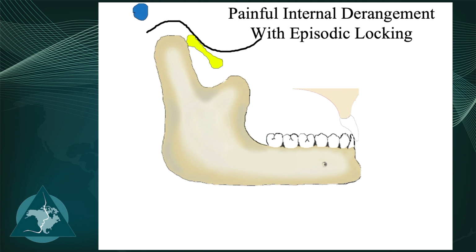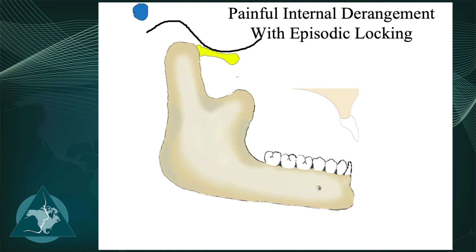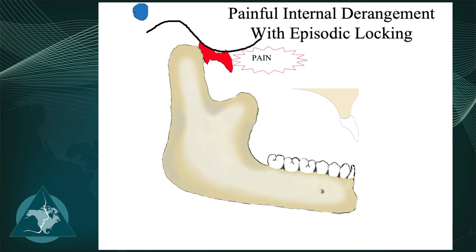What about when you get locking? So we went from normal to a clicking TMJ to a painful situation. So once again, this disc is anterior. It's anterior to the 12 o'clock position. You open, and now it's stuck. So I'm going through a progression about what somebody might experience. You start with a non-clicking, non-painful TMJ. You then get a clicking TMJ. And now, every now and then, it's going to present as, every now and then I get either a painful click or I get locked.